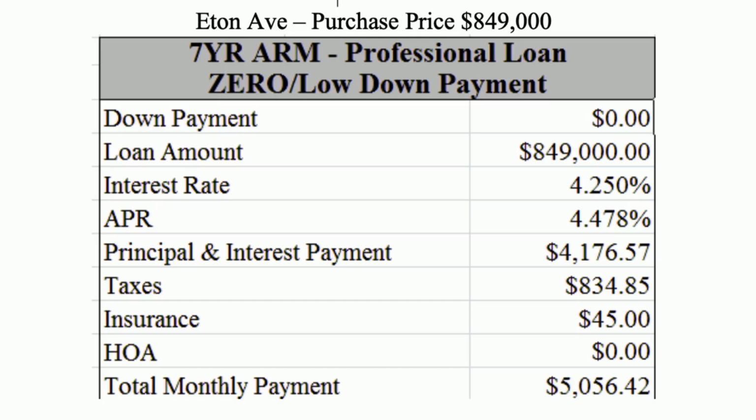I never say that, but you'll make money on this. If you get this house for $849, you're going to make money on this house. You want to schedule a showing? I'm telling you, I may have to. Well, you know how you know it's a really good deal is when you look at zero down and the financing numbers pretty much equal to what you could rent it out for, and that's with zero down.